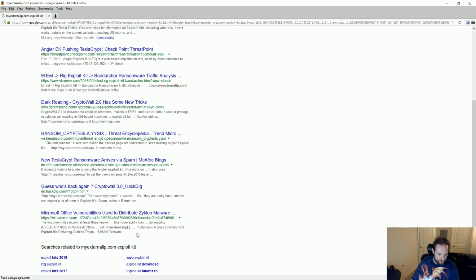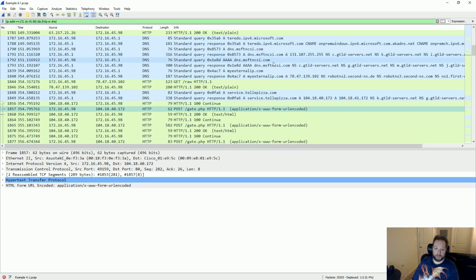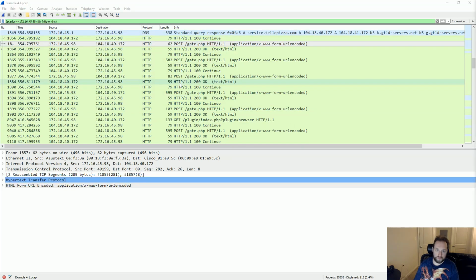There was another one I saw here before in a previous search that said MagnitudeEK. I guess it's not showing up in the results now. But either way, it seems like I'm on the right track. That's the point. This is almost certainly an exploit kit and I think I found my compromised host. But it's not enough to conclusively determine which exploit kit the system has been infected with. So I need to keep digging.